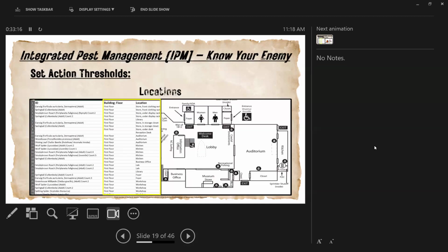Locations: identifying where those insects are present in your museum. Obviously, not all areas are of high alert, necessitating direct action. You have a lot of areas, like your loading dock or your entrances, where if you're finding insects, you can kind of shrug it off. Well, this is a very obvious egress. There's material and people coming in and out here all the time. It's reasonable that we would see insects here, and most importantly, they are not close to anything in our galleries or anything of particular interest. However, if you're finding insects in the collections that you are concerned about, obviously that ups the danger level and pushes you closer and closer to that action threshold.